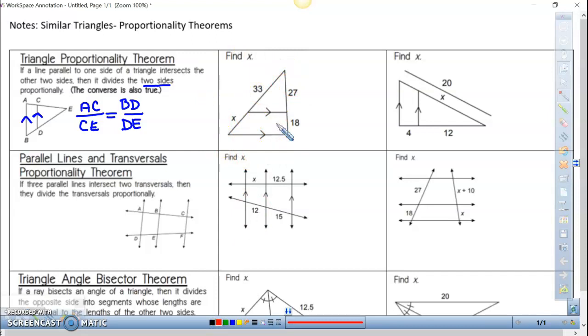So if we came over to the examples, again, ratios can be written in a bunch of different ways. The thing you can always check to make sure you did it correctly is the cross product. I'll show you what I mean by that, because we haven't used that vocabulary in a while. If I set up, and it doesn't matter where you start, I'm just going to start here with X. So X and 33, they're along the same side. Whatever this ratio is, it's going to be equal to the ratio over here.